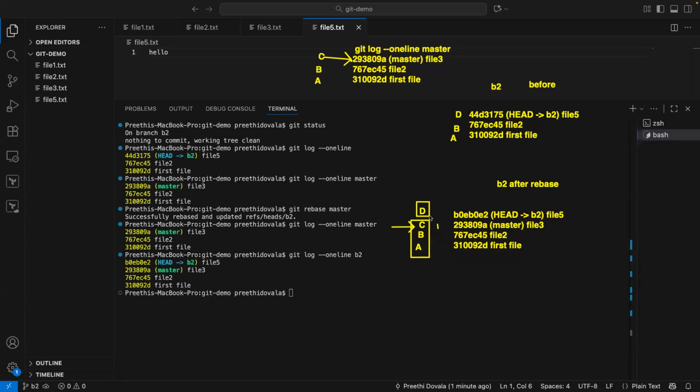Any query on when rebase is used mostly? For projects where you need a linear log history, like smaller projects, where at a later point of time you want to understand the log history.